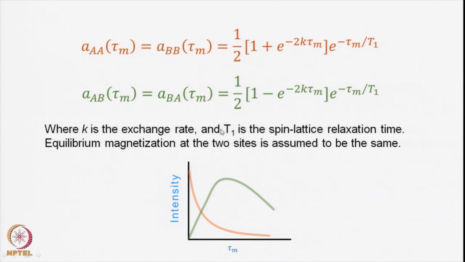So, if you now plot these two functions as a function of tau m, along this axis you have the intensity of the diagonal or the cross peak. You see the diagonal peak intensity decreases like this as per this equation, and the cross peak intensity goes up like this as transfer occurs, and then of course after some time this also decreases. This is because of the process called spin diffusion, which has been discussed earlier, that is the relay of magnetization from one spin through the network of dipolarly coupled spins. Now, it will initially increase to the nearest neighbor exchange spin, and then if there is spin diffusion occurring through multiple spins, then of course it can decrease.